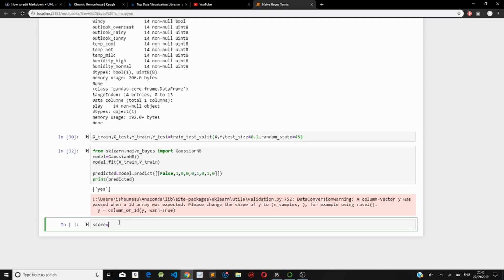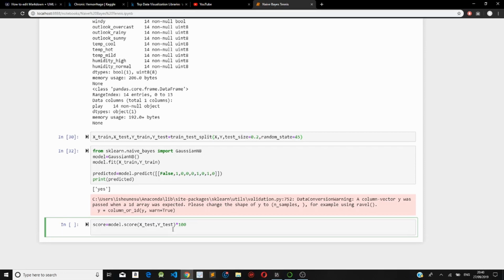And then the next thing is we want to evaluate how our model is performing. So we use the dot score method from the scikit-learn library, and then we pass in the test set. Here we pass in the test set because our model was trained on the training dataset, and we need to evaluate our model on values which the model has not seen. And then we are going to print the score.